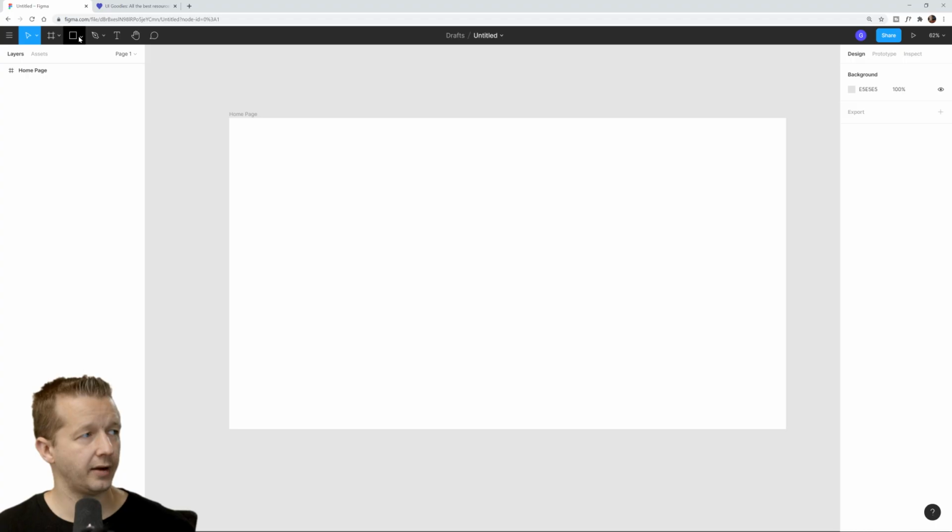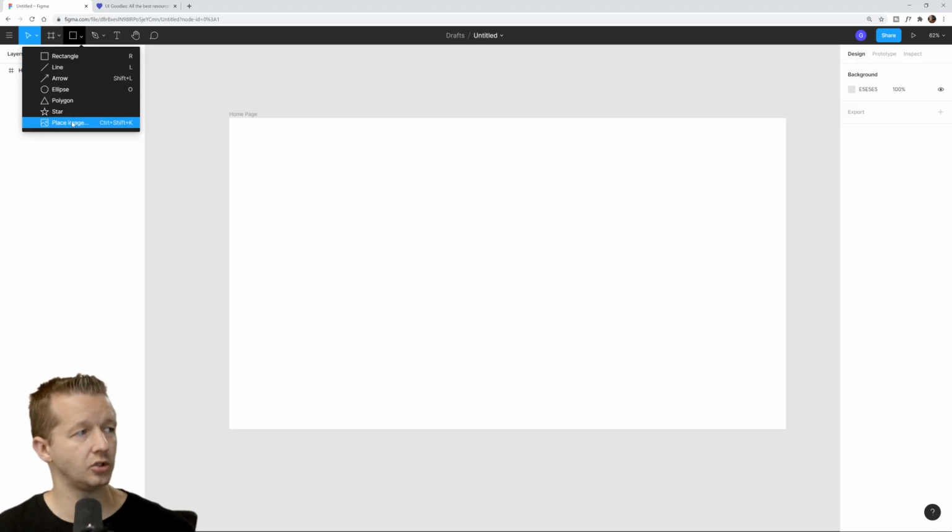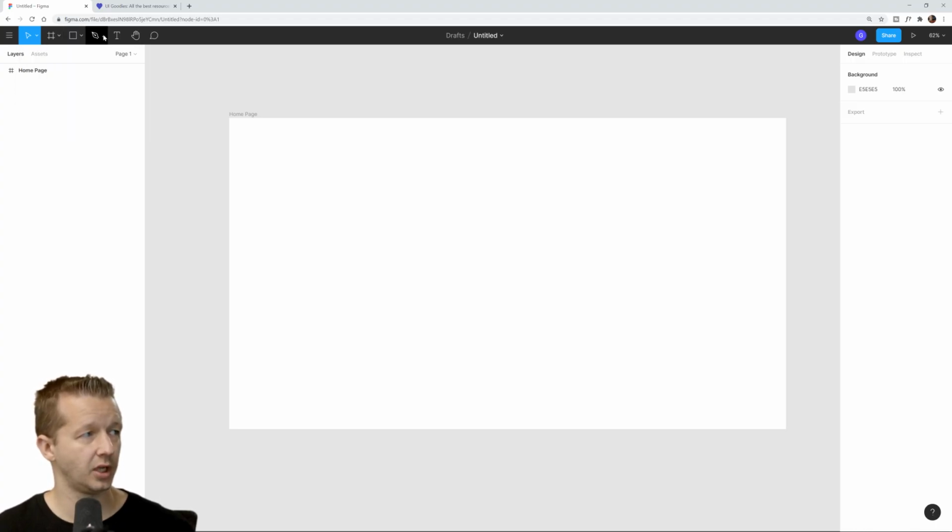Outside of that, we have a few tools that you can draw things with, basic shapes. We have the dreaded pen tool. We also have the type tool. We can make comments, all that good stuff. So what we're going to do now is just start designing this homepage, and in doing so, you'll start to learn how to use the app.